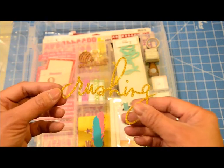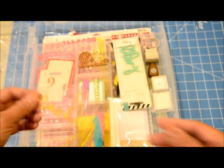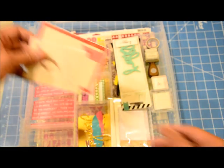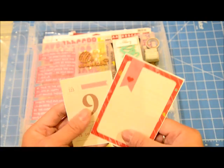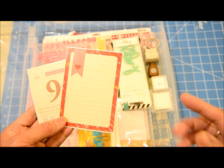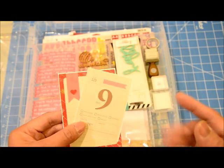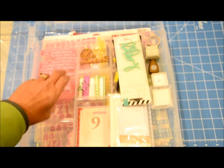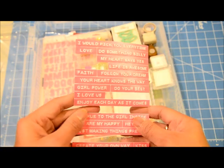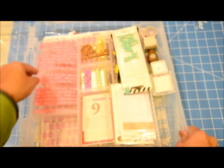This one is from a Heidi Swapp sticker sheet, and this is the only one that was left. These are a couple of stickers from the Love Notes collection of Basic Grey. That's one of the paper pads that I had grabbed to use in this kit. And this one is a Cosmo Cricket word sticker in pink. You can see I used some of them, not all of them.